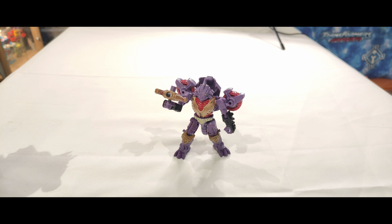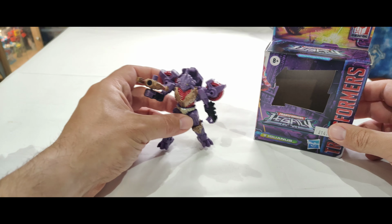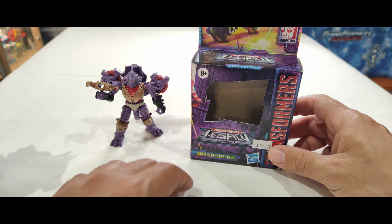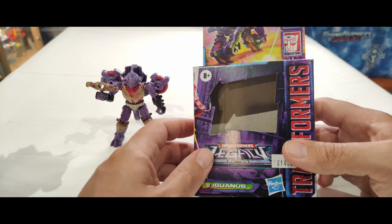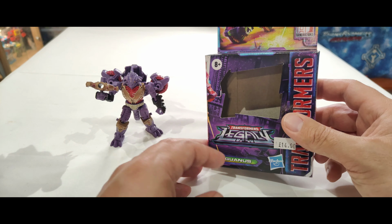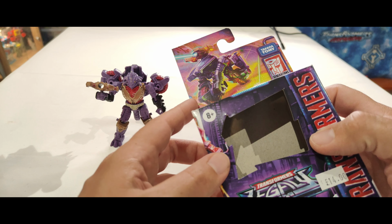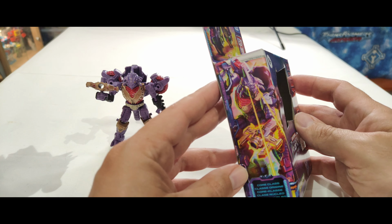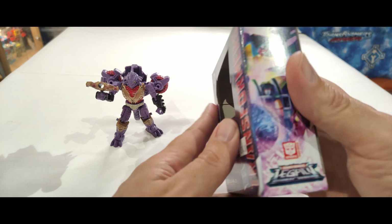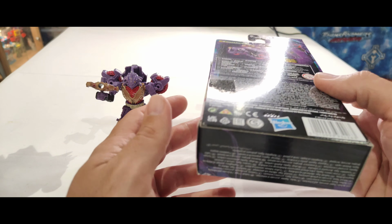Now first thing I just want to mention is Hasbro started off doing their plastic-free packaging, apart from the ties and stuff, which are still plastic. So this is the type of thing that it comes in. It comes with a background in there, and you can see the figure in robot mode or monster mode here. And then you get some nice artwork up here, stuff on the side here, core class, more on the back there, and it just shows 15 steps of transformation.